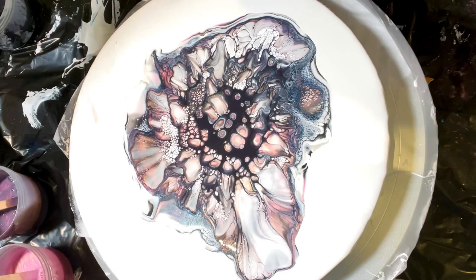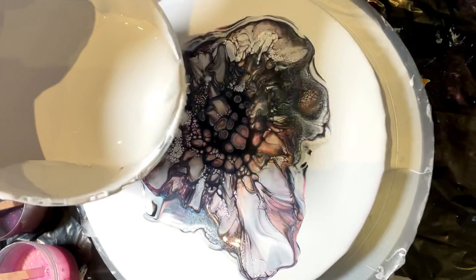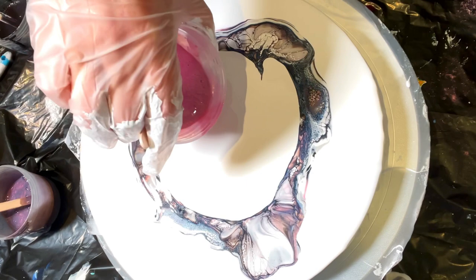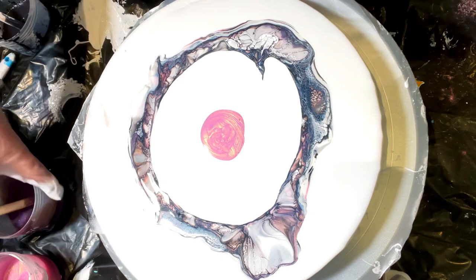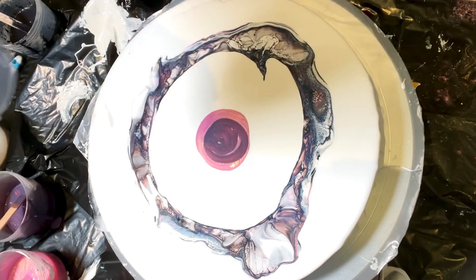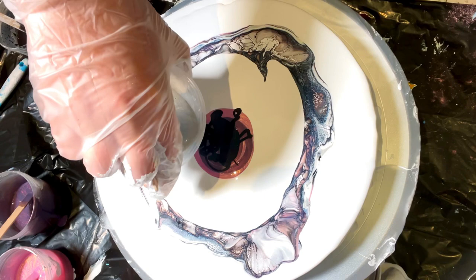We're gonna toss and redo with the high fan because that low fan wasn't working for us. I'm just gonna put a little bit more pillow paint right on top and we go again. The colors - I don't know if you can see the sparkle yet - are pretty fun. Also, my pillow paint is quite thick right now. For a thinner pillow paint it definitely might blow out better, so you have to keep that in mind when using a hair dryer.